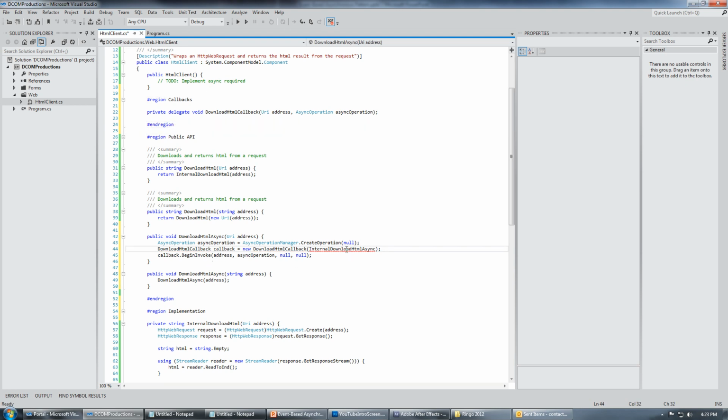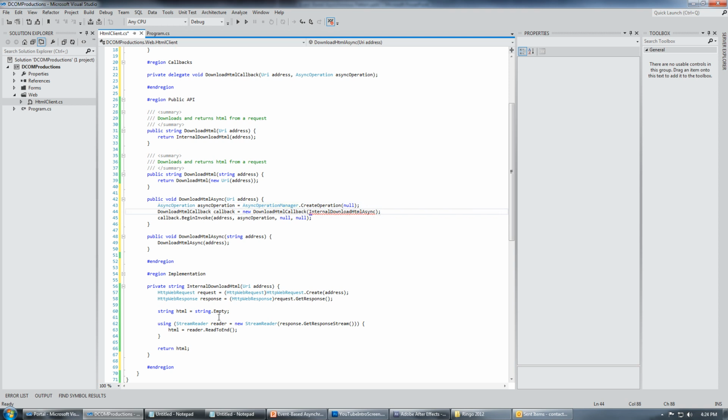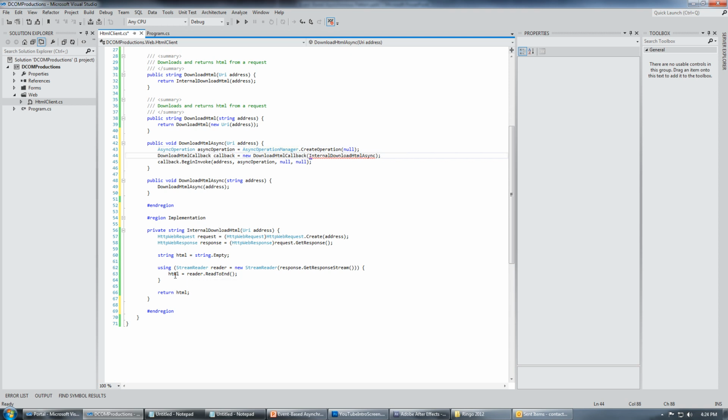So now we can see down here that we have our callback. We can hit .BeginInvoke to execute it on an arbitrary thread. It takes our address and our async operation as parameters, and the last two parameters we really don't care about, so they're not important at this point. All right, now, just like our synchronous DownloadHtml method, which is internal, we need an async version, and this will be internal DownloadHtmlAsync, and this will take our address as a parameter.